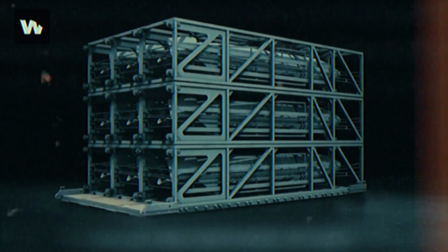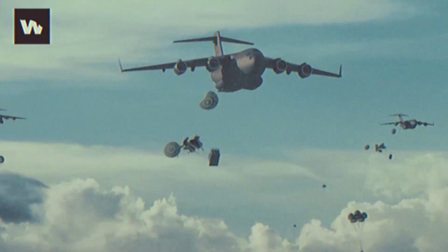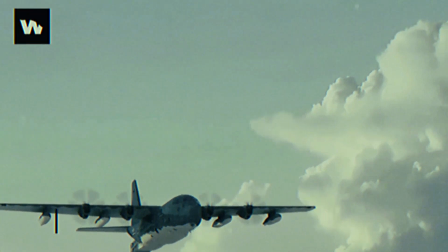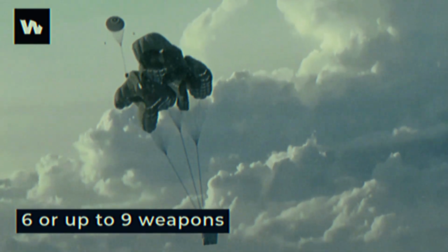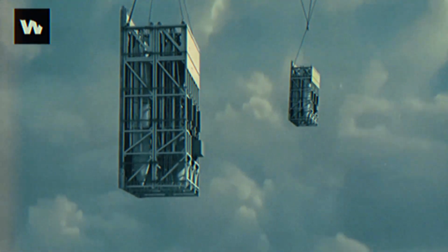Concurrently, the Rapid Dragon is incredibly simplistic. It is a fairly typical mode of transportation pallet that can even be used with a forklift. Composed of pinion rocket and wood rack rails are attached to it. The pallet must be able to hold 6 or, should fewer be dropped, up to 9 weapons.